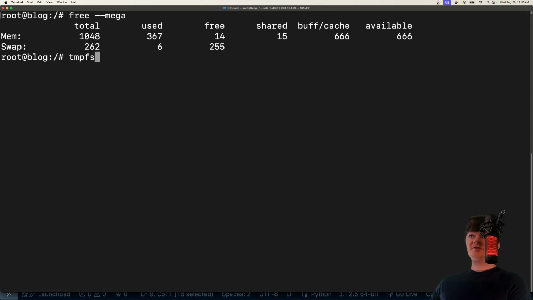And so available and free are often mixed up because they sound pretty similar, but free is the amount of physical memory not being used. So no process is using it. Whereas available is the amount of physical memory not being used along with the memory that is currently in use, but could be reclaimed when needed or allocated to a new or existing process.